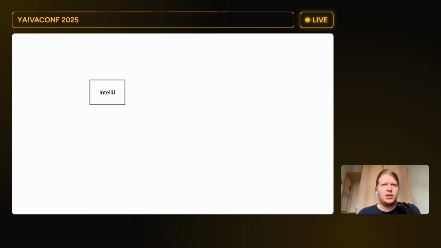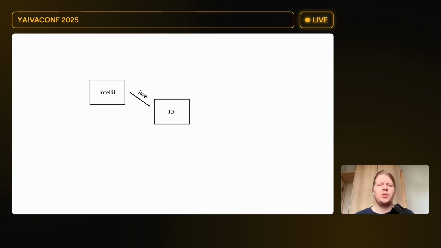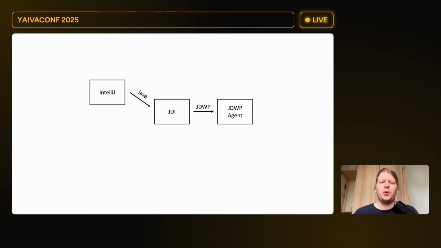Usually we take an IDE, in my case IntelliJ, but with Eclipse it's the same. So our IntelliJ debugger uses Java to talk to the Java Debug Interface, which is a simple Java interface, which then communicates with the target JVM that we're debugging using the Java Debug Wire Protocol. It's a pretty arcane protocol, as we'll see in a minute, but it works.